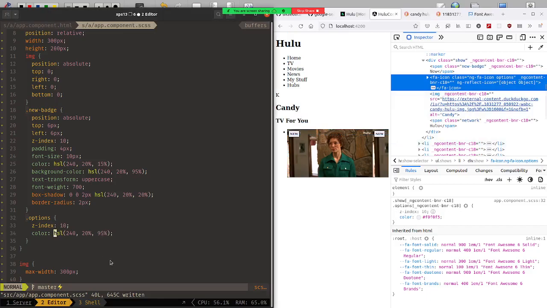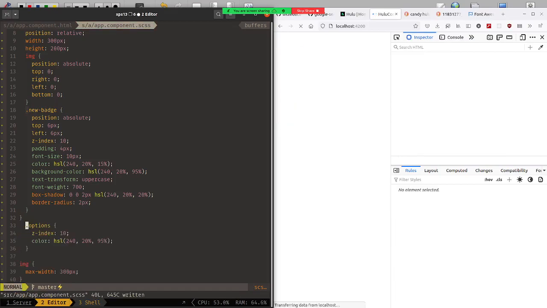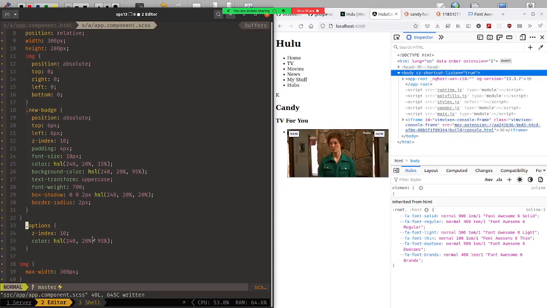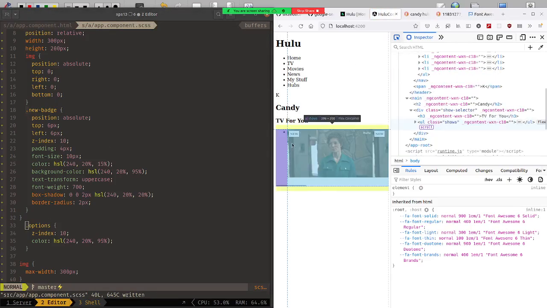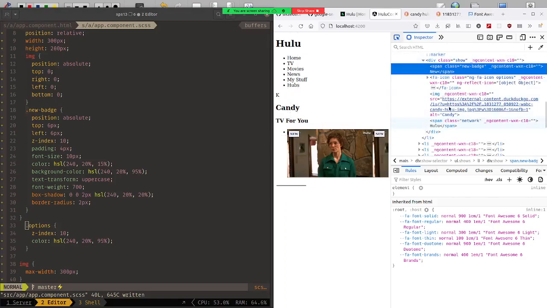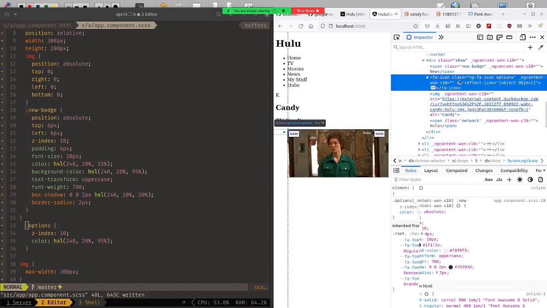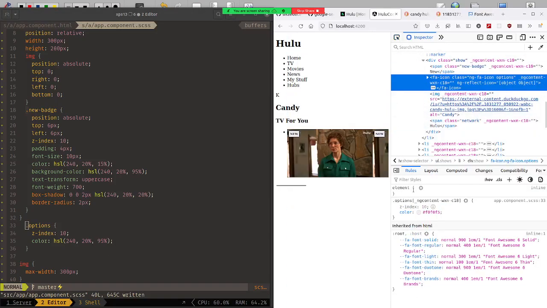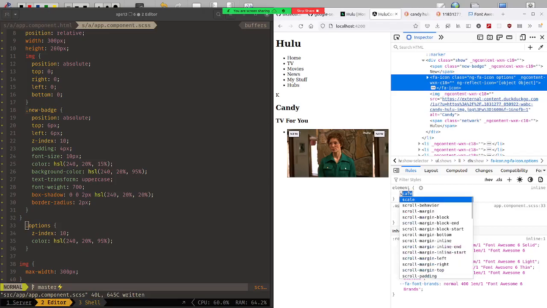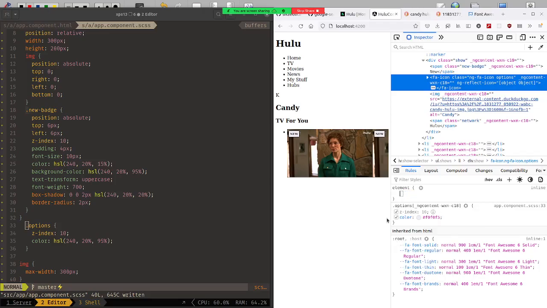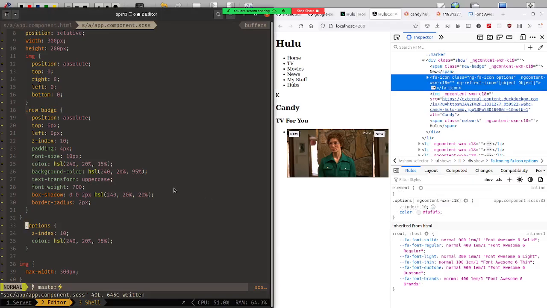So it's not picking up any of these styles. Need to be out here. Let's see if I... Oh no, it got that. Ah, it's because it's not positioned. That would make sense.